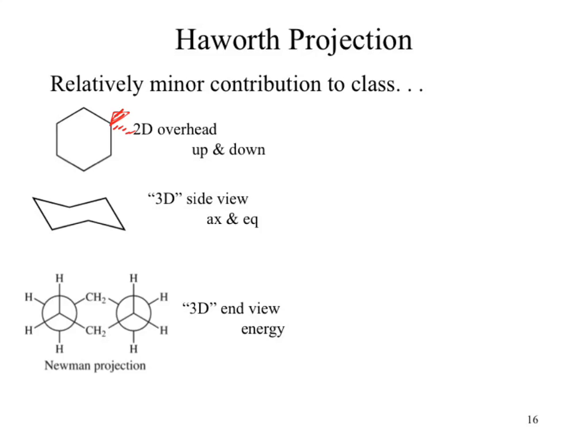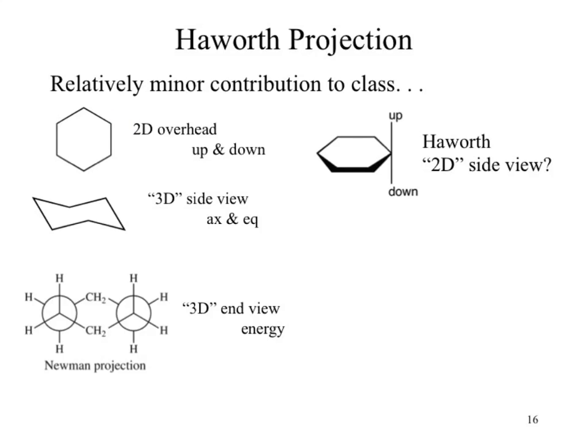There's yet another way that we could possibly draw out our cyclohexane structure. It's referred to as a Haworth projection. What we're doing is taking our 2-dimensional structure, our 2D overhead view, and I'm now turning it so that I'm looking at it from the side. Right? You will almost always notice that your Haworth projection has actual wedges and dashes drawn into it. Okay? So what we've done is taken that cyclohexane flat structure, and I've now just kind of pulled it out at you. You're looking at it from the side.